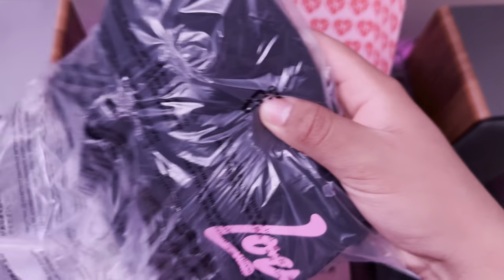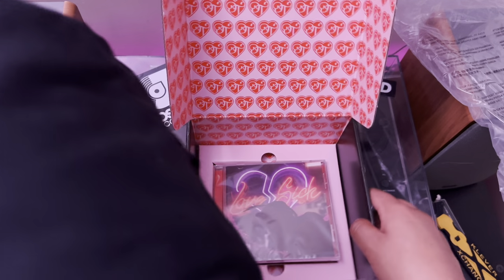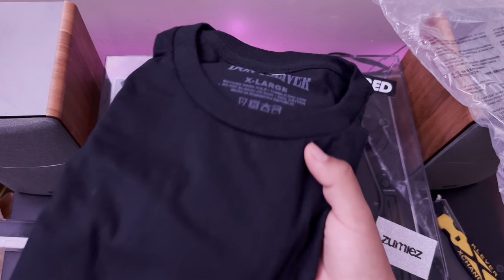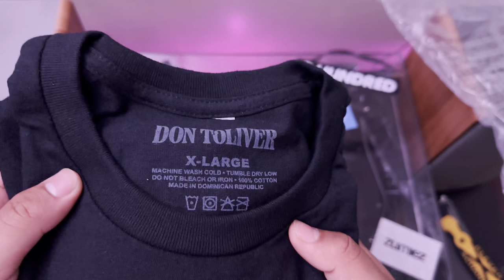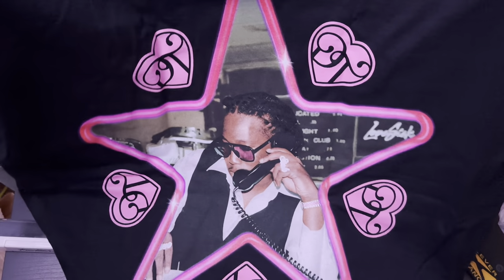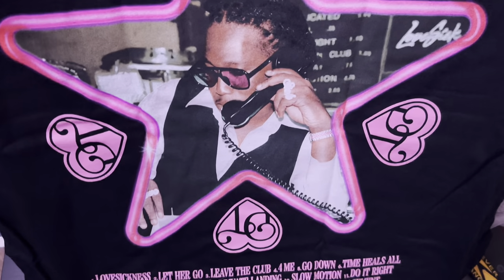Let's go take a look at the shirt. Oh, I like the material. Here's the tag. Here's the shirt — the front design. And then here's the back design. Oop, I dropped something. I don't know if I can get all of that in frame, but that's how it looks. I think it looks pretty cool.